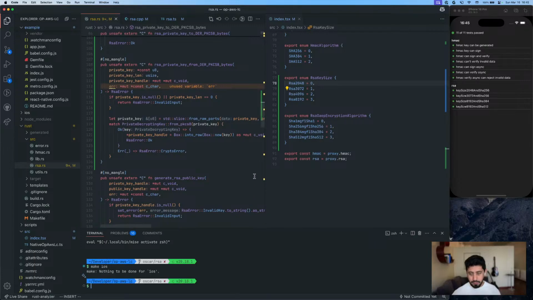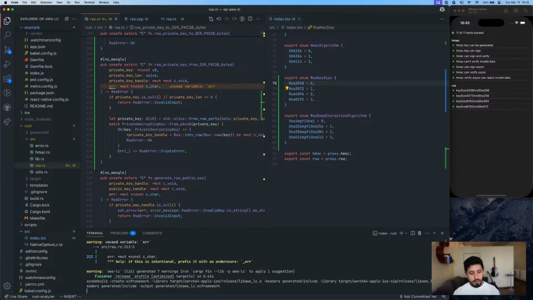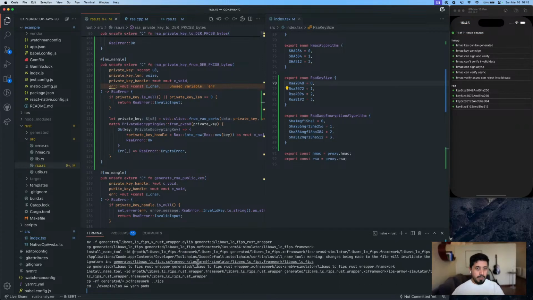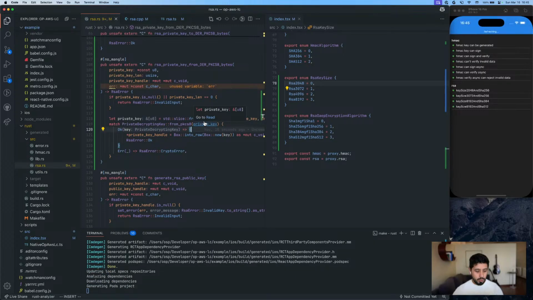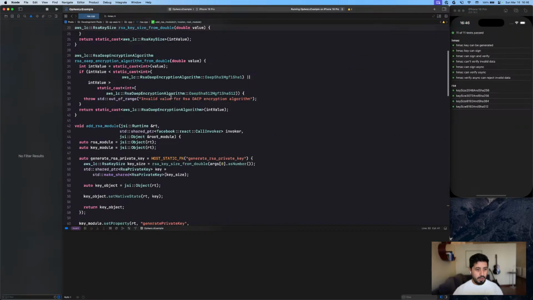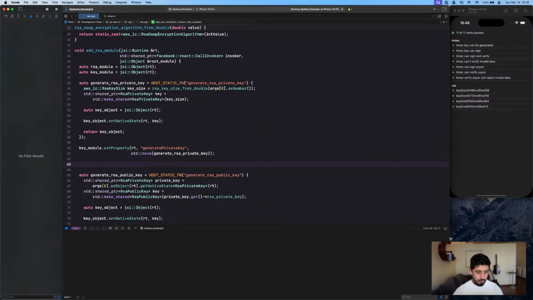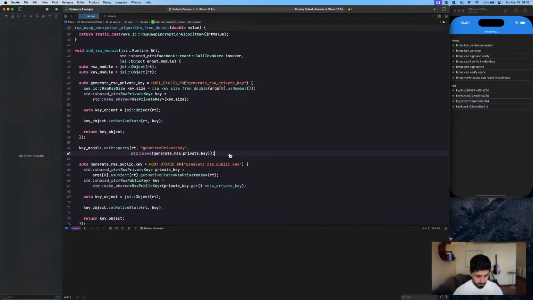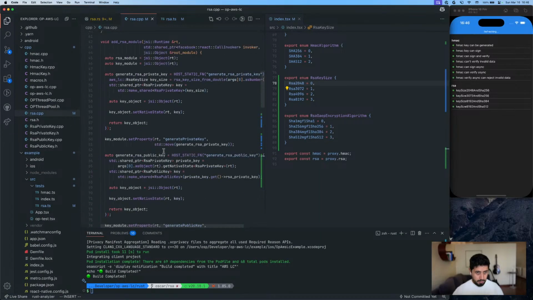I'm going to compile this for iOS. Good. And now we can create this for that. So my private key. This is Copilot because Copilot can help.